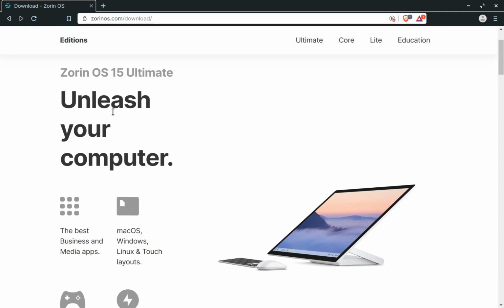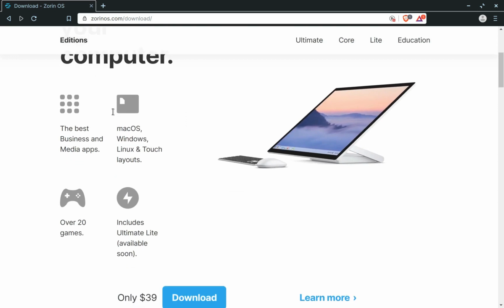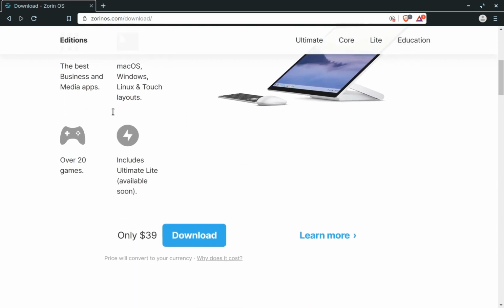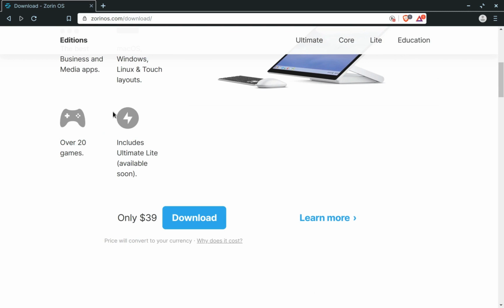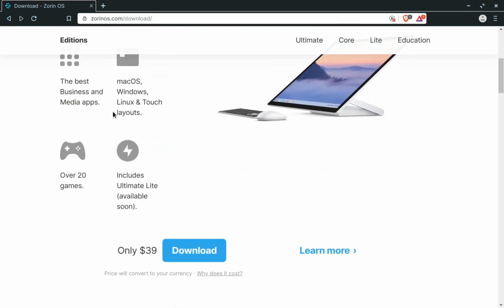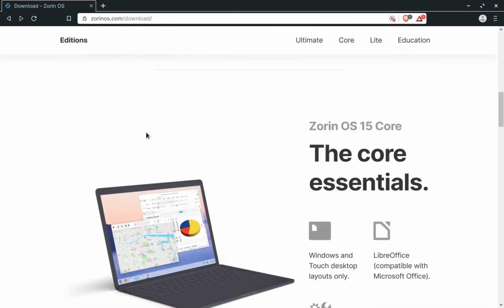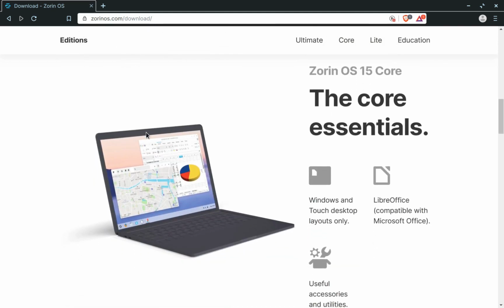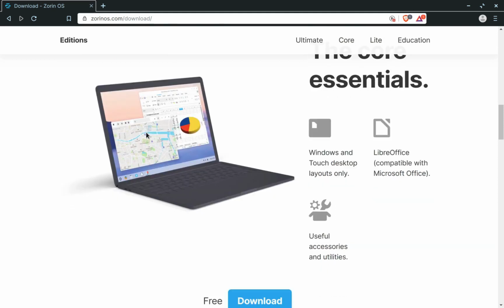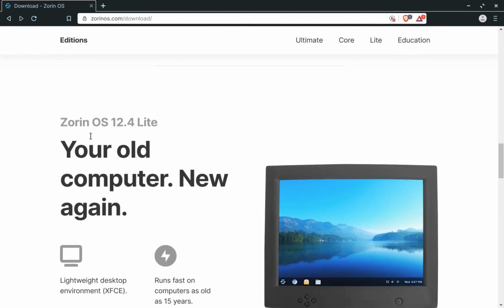It has installation instructions. It costs $39, which goes a little bit against the open source community of Linux when you're paying for a distribution, but they put together a great product. I might go ahead and buy the $39 version, even though I can configure it myself, just to support the project. The next option is Zorin OS 15 Core. That's the one I just downloaded a fresh install of, so everything I had installed already is what you'll get with that. The Lite version's still in 12.4, so I wouldn't recommend that.